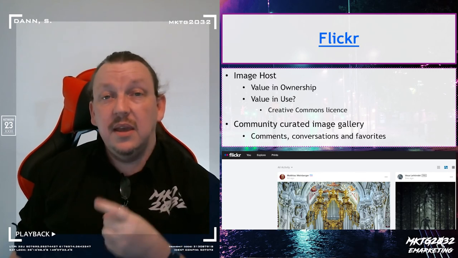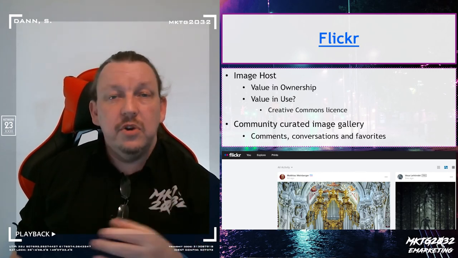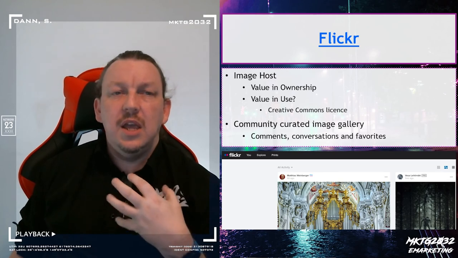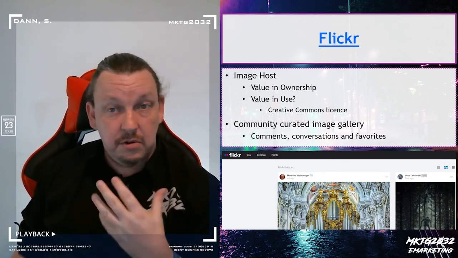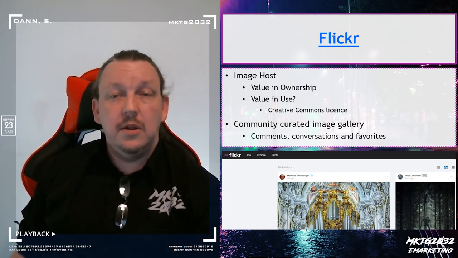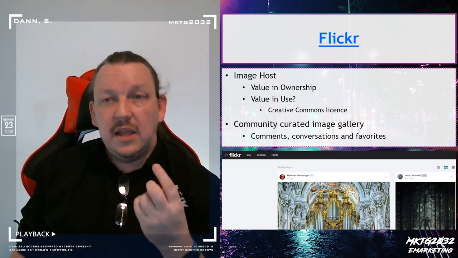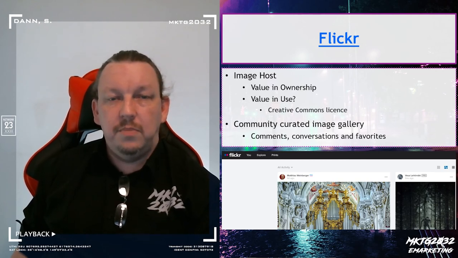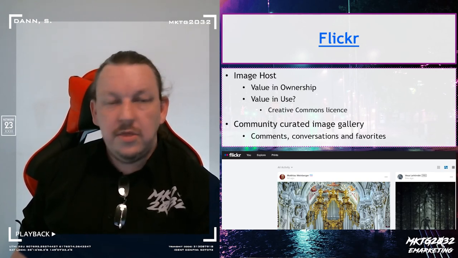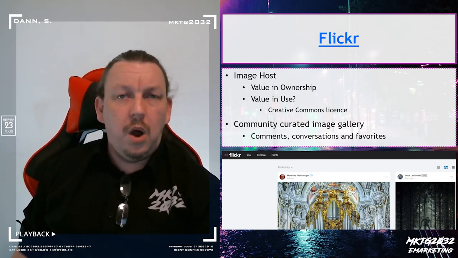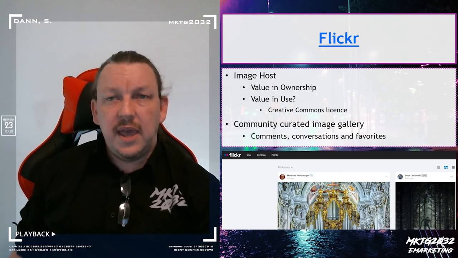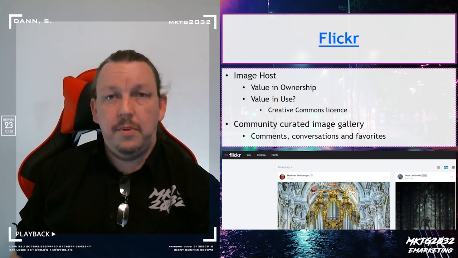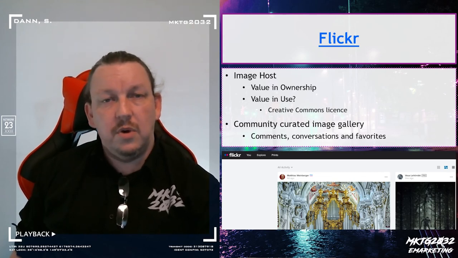It's one of those areas where I think the co-creation aspect, the value and use aspect, is really more powerful than its inherent merit. But it and Tumblr are a case study in Yahoo spending a lot of money to buy something that was working, then promptly break it, then sell it again for a massive loss. All the while looking confused about the fact that they came in, they bought a classic car, they drove it straight into a power pole, and then looked confused as to why the value went down.